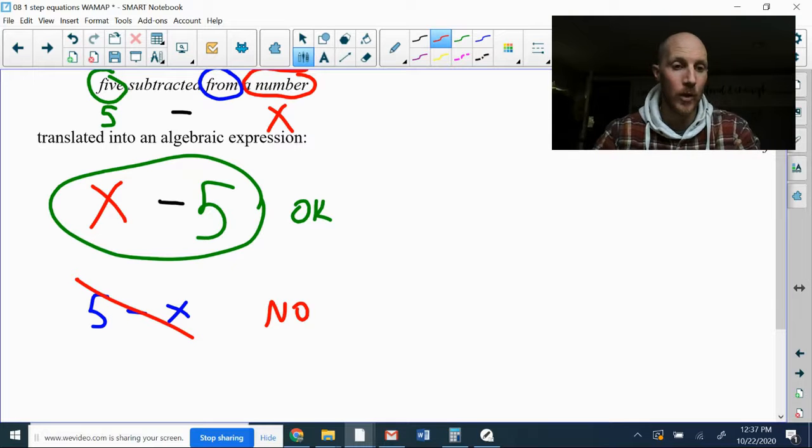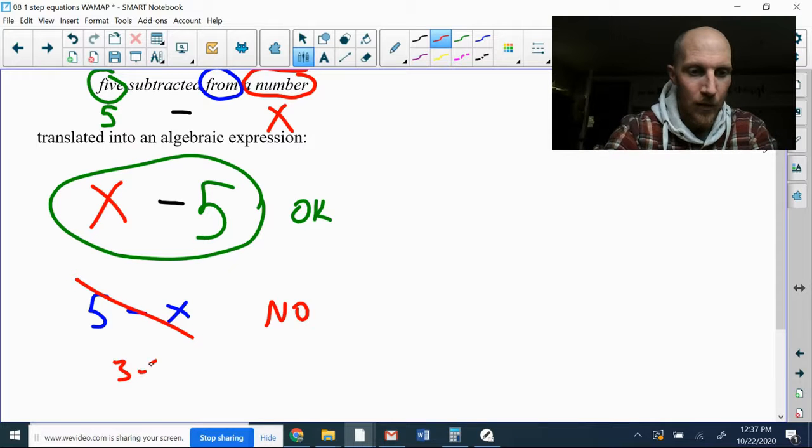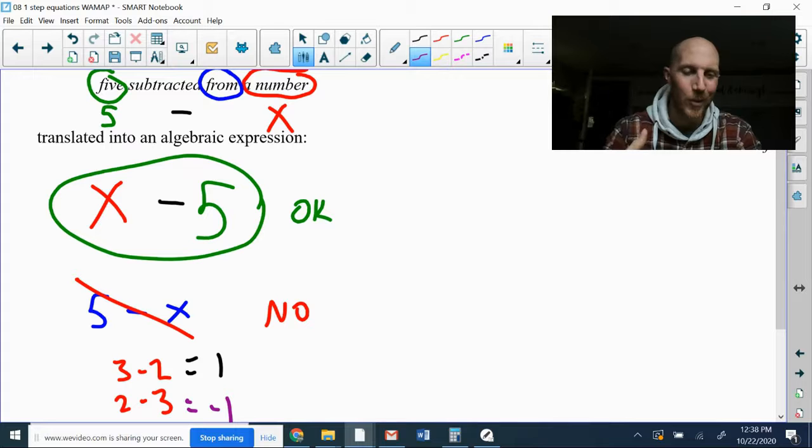Right? You can think about this with any numbers. Let's just, as an example, let's say 3 minus 2. Is that the same thing as 2 minus 3? No, those actually give us different answers. 3 minus 2 is 1, but 2 minus 3 is -1. And you'd say, well, it looks like the same, it's just a positive and a negative. And those are totally different numbers.